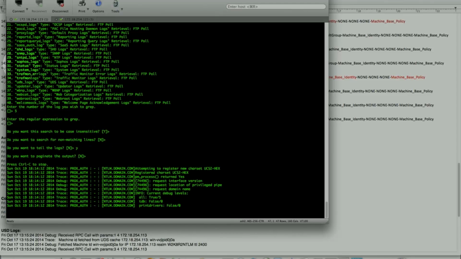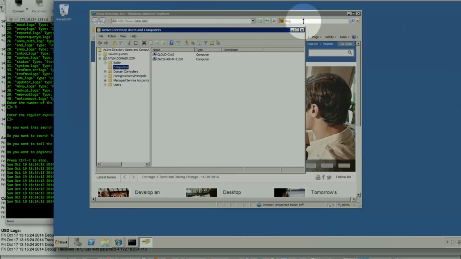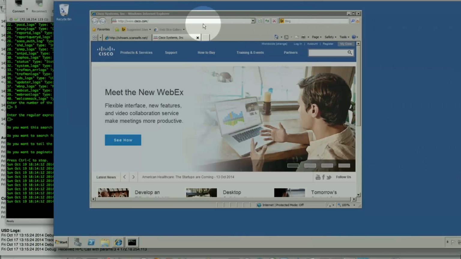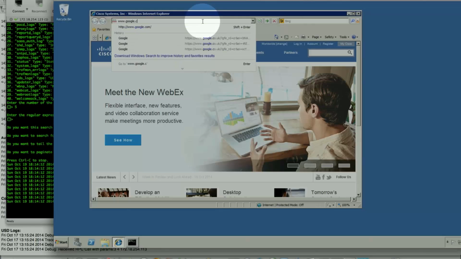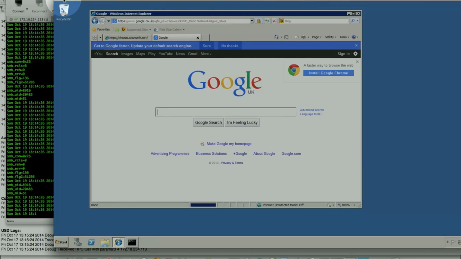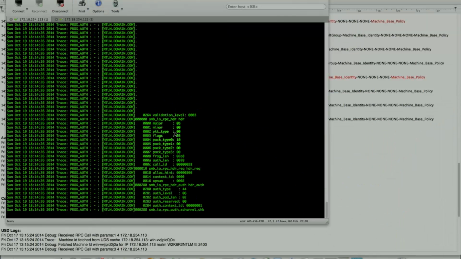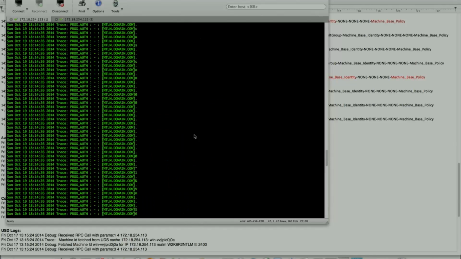We'll just tail it. We'll go back to our test client. We'll just do Google this time. As we see how much information is floating in the trace level.